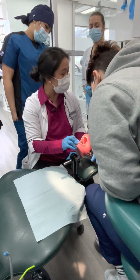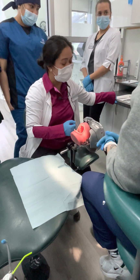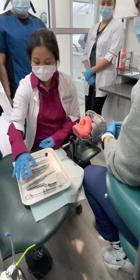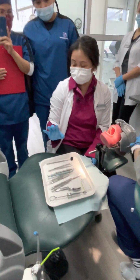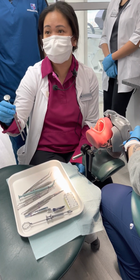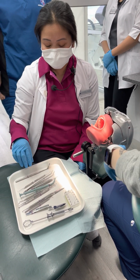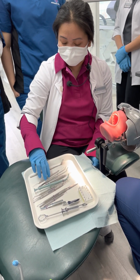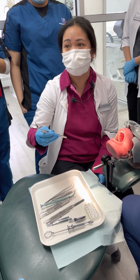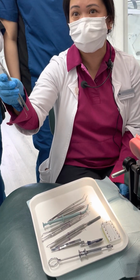You're gonna be in trouble now if you're not gonna do this right. Come, see here. I'll put this one here first so she can reach. Most dentists take the instruments themselves, especially these two. But I'm a lazy dentist, you'll pass it to me. So in your exam, you're gonna do that too. These two instruments will be passed together. The rest is one by one. These two are partners, husband and wife, boyfriend and girlfriend.